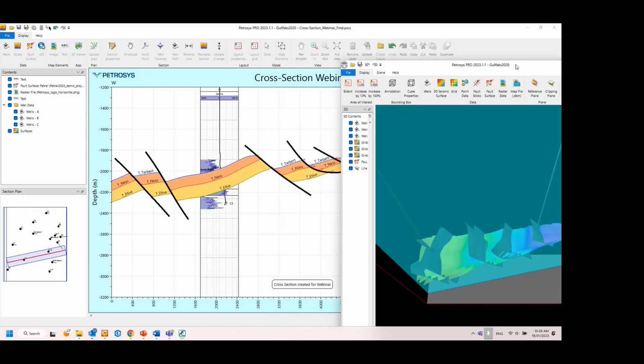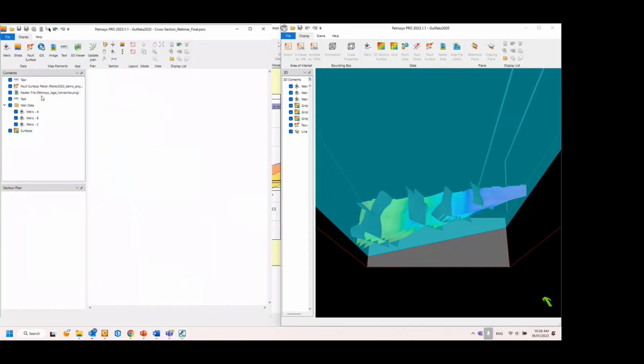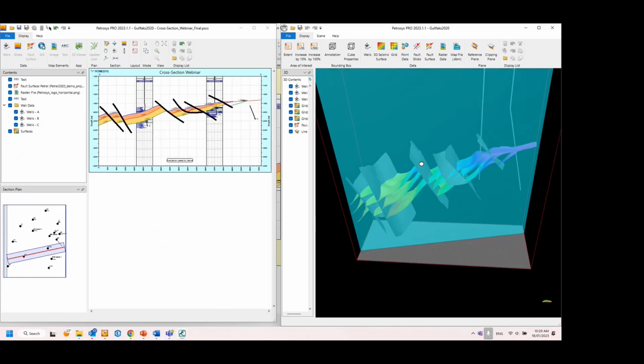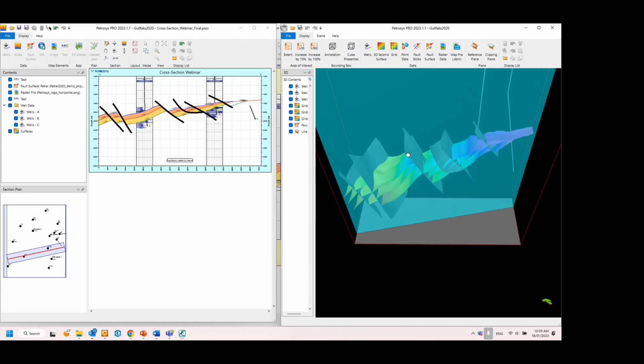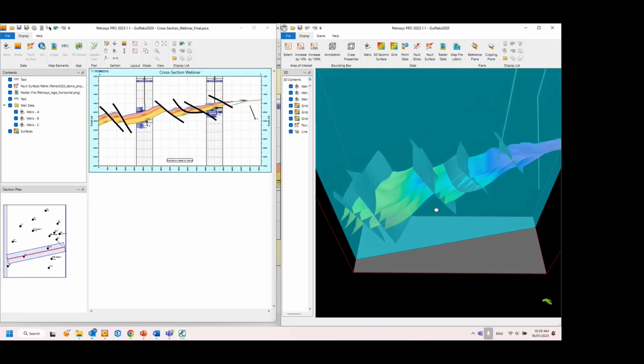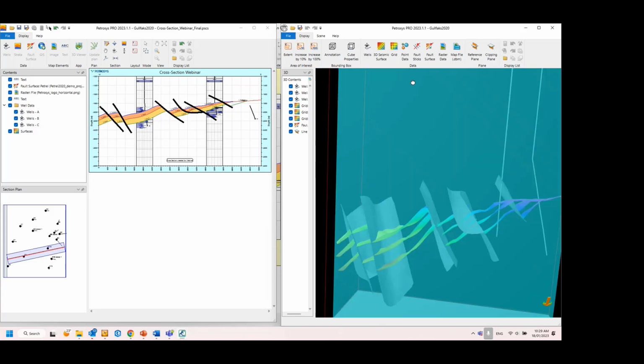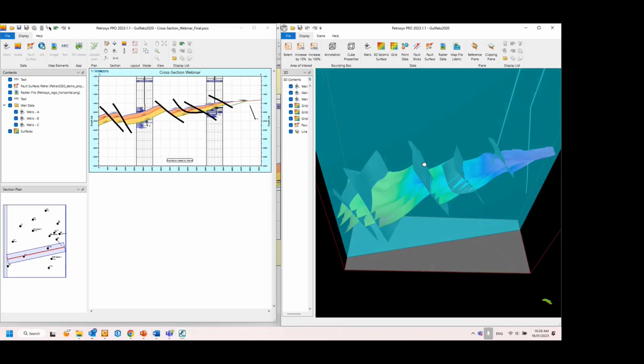And if we put them side by side, we see that the same data that we have here has been carried across: the wells, the horizons, and also the section line has been added as a reference plane into my 3D viewer. So now I could move that cross section and move that reference plane and see how that works.